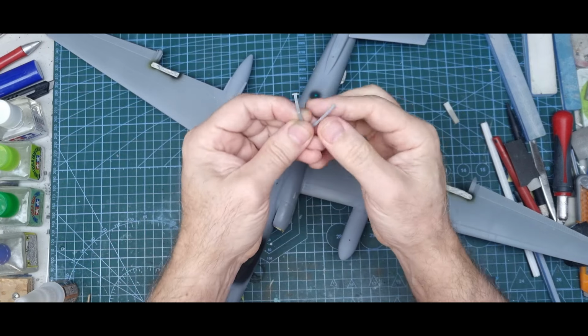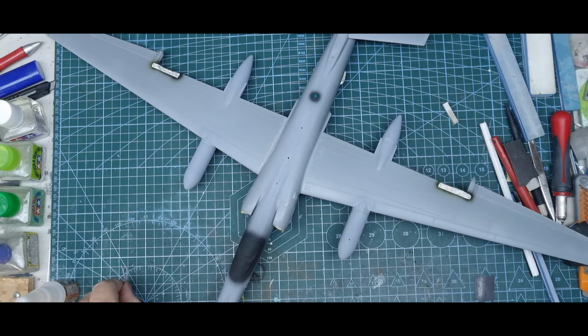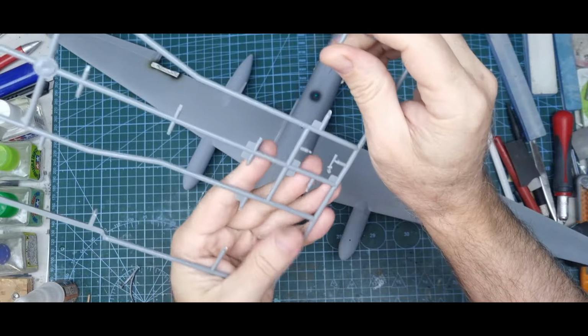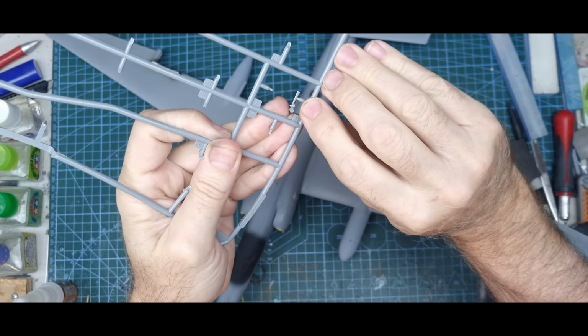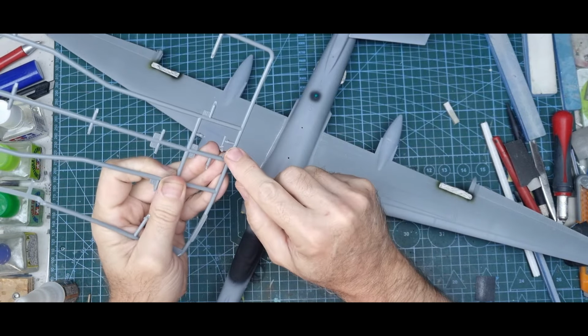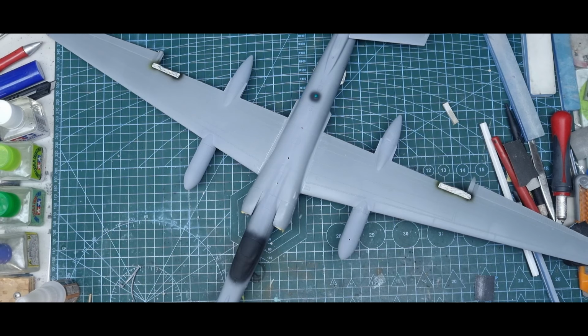And I need to clean up these outrigger wheel legs. That's pretty much the build, construction wise, except for all those antenna, but I'll be doing it at the end. So this is a big mirror that sits on the frame of the windscreen, so I'll put that on at the end because I guarantee you I'll knock that off 10 times before I'd finish painting it.